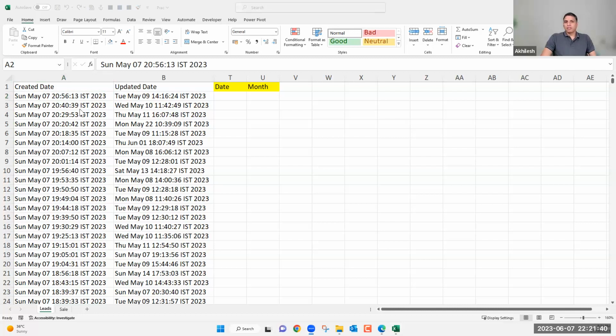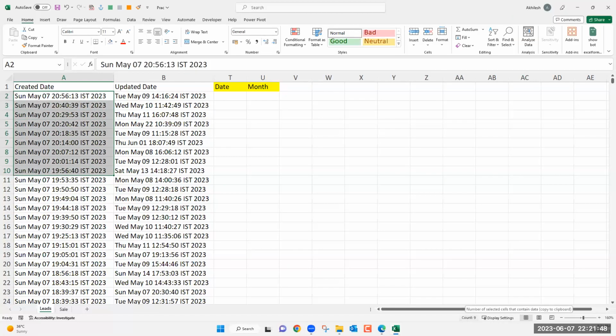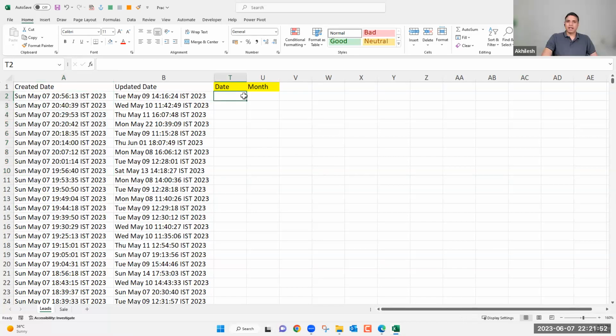Here, this is not just a format, it is an extraction, and that's why I can only see count. So I will have to extract. What do you want here in the date part?